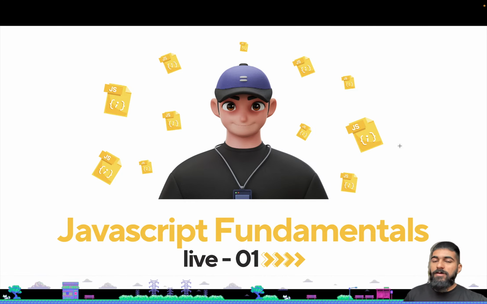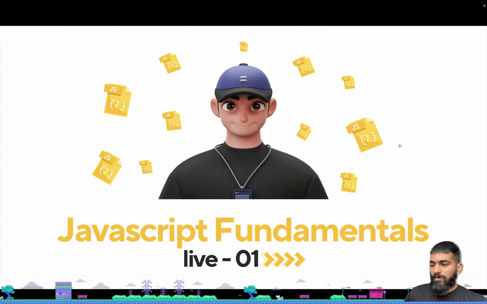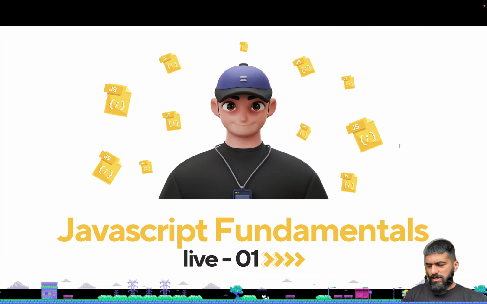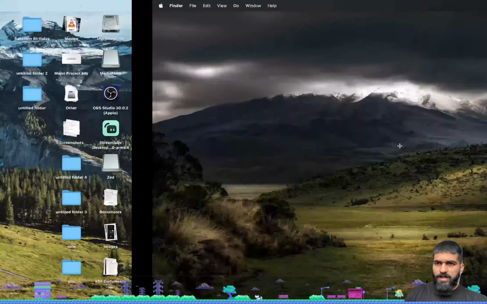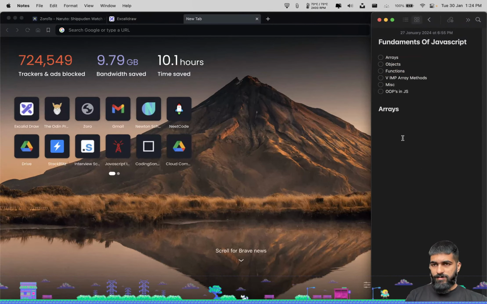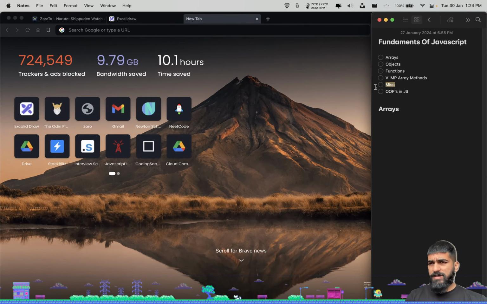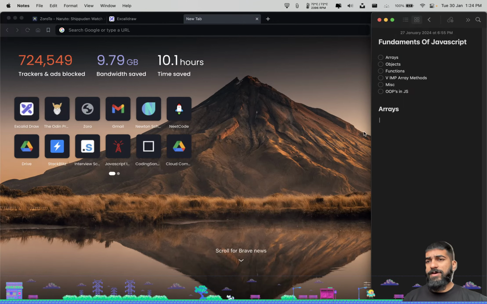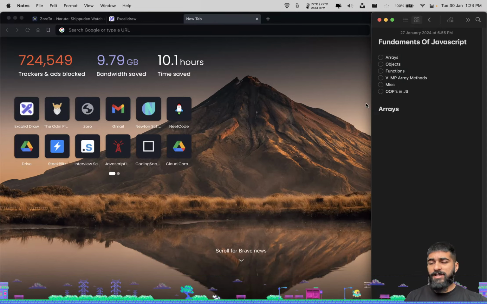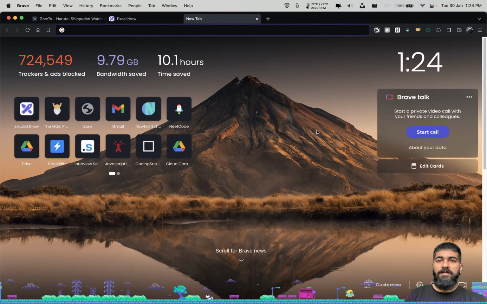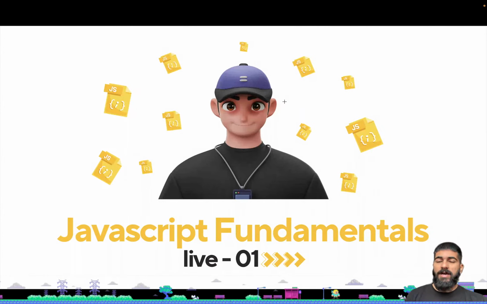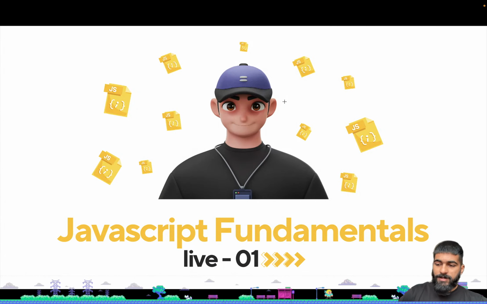Once that is done, we're going to move to JavaScript objects, and then map, filter, reduce. Then we'll learn some miscellaneous things, and after that we can move into OOPs in JavaScript, which is object oriented programming in JavaScript. So basically, this is our entire structure for today.